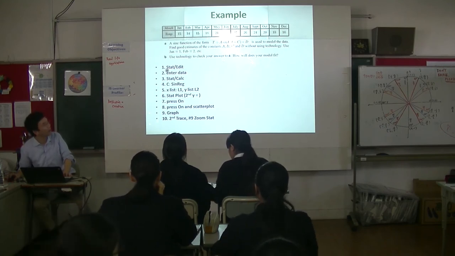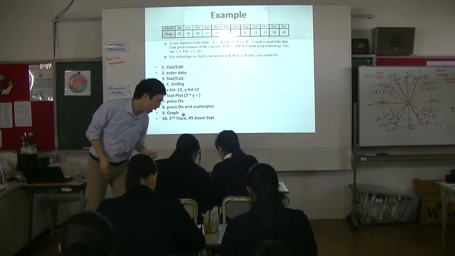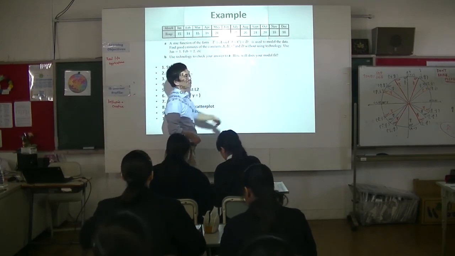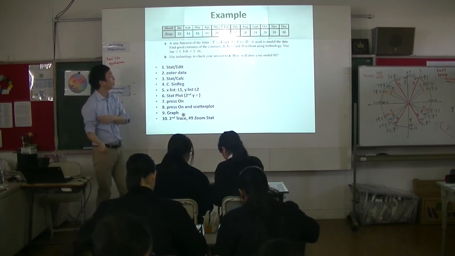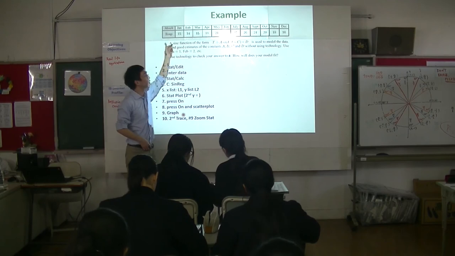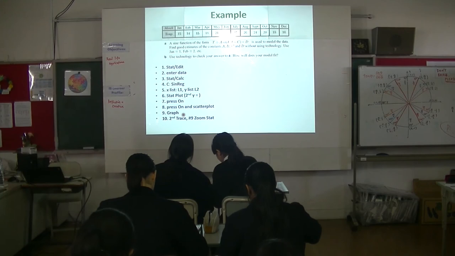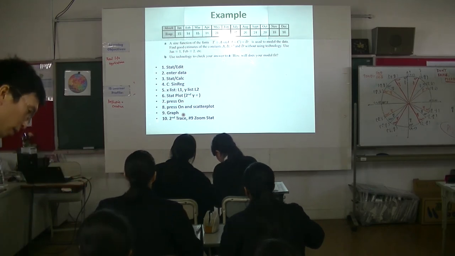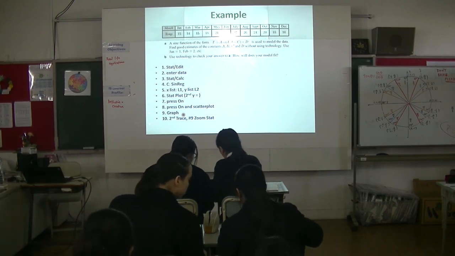Most likely given that it has a circular motion. So go to stat, edit. You know what it is? Press the button stat. Good. And go to edit. And in the first column, you can put 1, 2, 3, 4, 5, 6, 7, 8, 9, 10, 11, 12. 1 for January, 2 for February. And in L2, please put the temperature. Where's stat? Stat is over here. Right there. Stat, edit. The first column. Your data. If you have data in there already, please clear it.